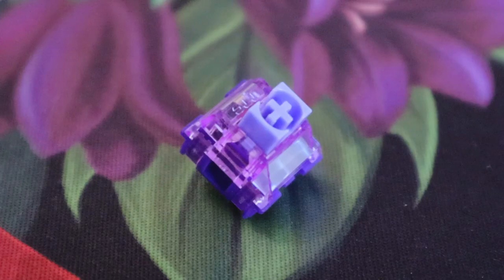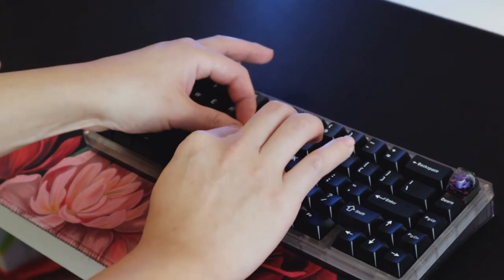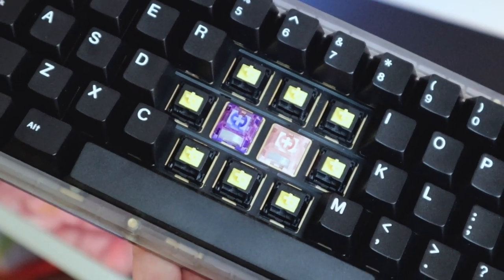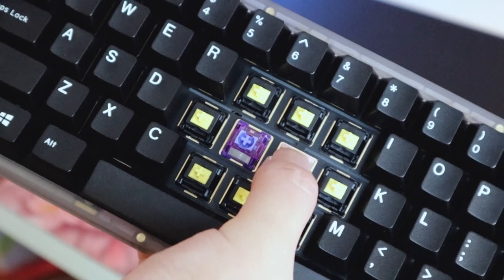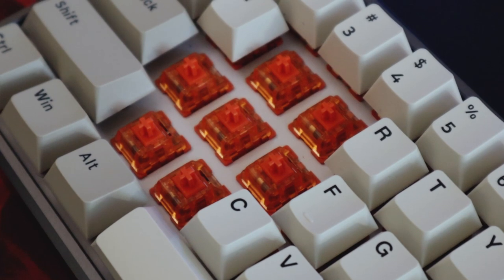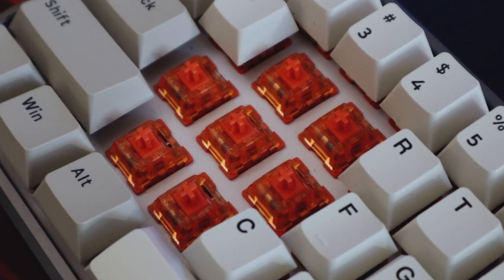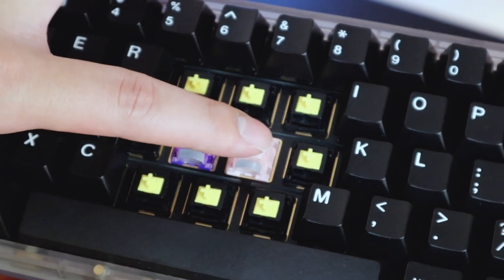The first thing you might notice about this switch is that it's got a box style stem. I've seen a lot of switches recently change to this style to reduce the stem wobble. I think that this is definitely a nice improvement, and I can feel that it has less stem wobble than the previous Akko CS switches. Another improvement that Akko stated that they made is an improvement on smoothness. Smoothness is pretty hard to test these days, as a lot of the newer switches have pretty good smoothness. But comparing them to the Akko Radiant Reds side by side, I definitely do notice a slight difference in smoothness. It's hard to tell if you press quickly, but slowly you can feel a slight scratchiness to the Radiant Reds.